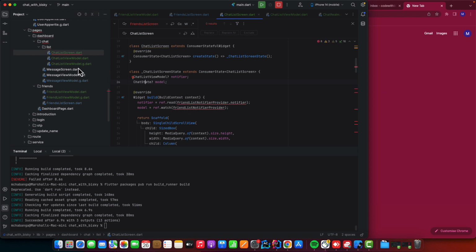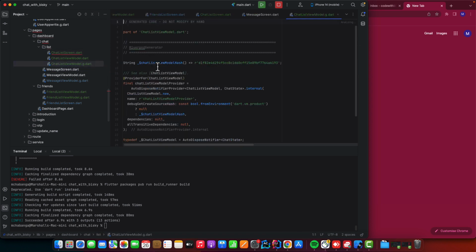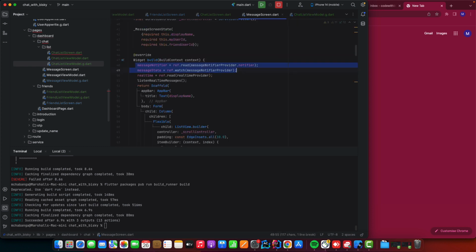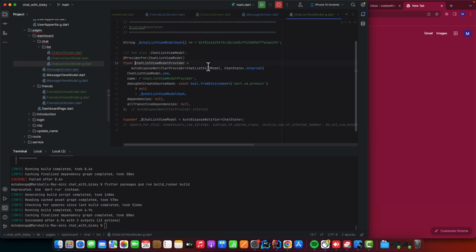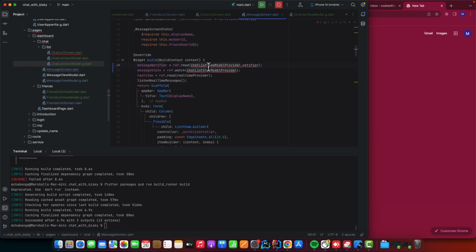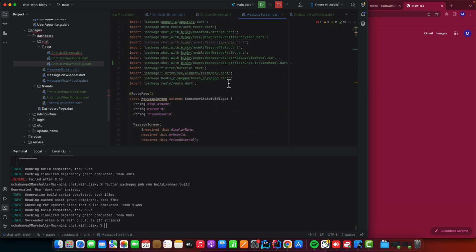So from here we can go to our builder and just take this provider and replace it with this, and let's import our chat list provider like this. Let's see if we are having any issues here.